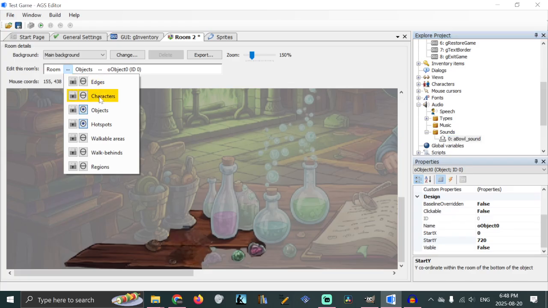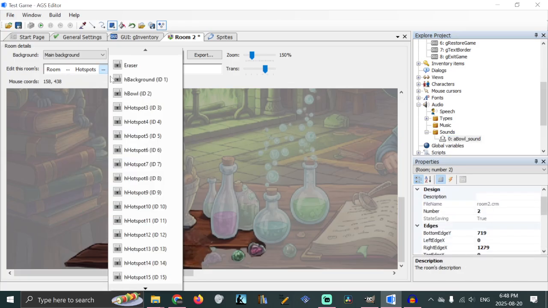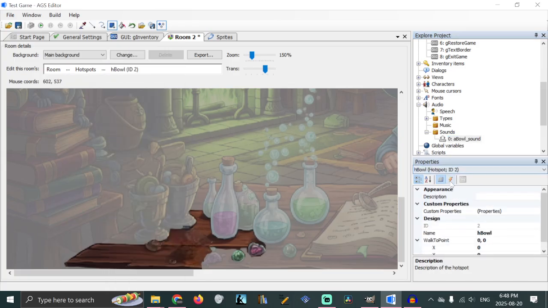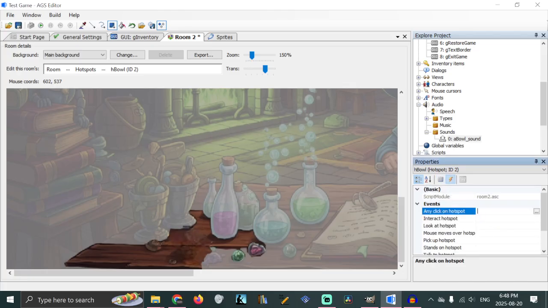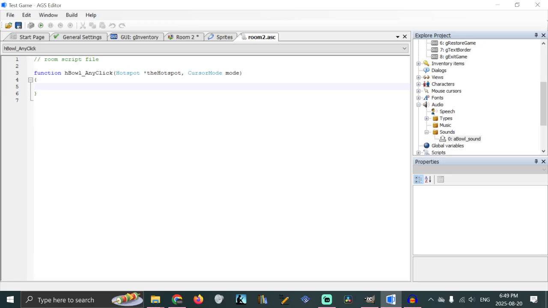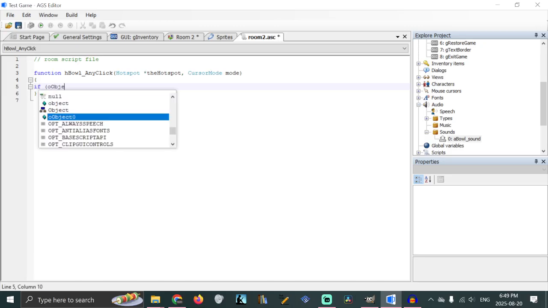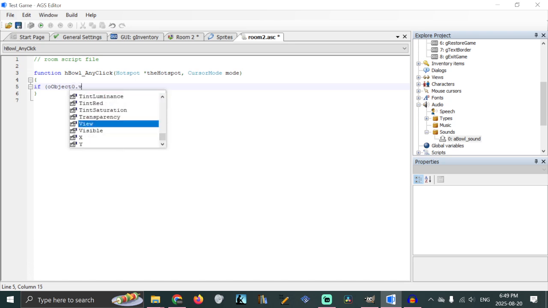Now I'm going to click here and go back to Hotspots, Bowl, and hit this Events tab. Any click on hotspot, hit the 3 dots. Now I want to do if O object 0 dot visible equals false, which it will be at the start of the game because we set it to false, and then squiggly bracket, whatever that is.